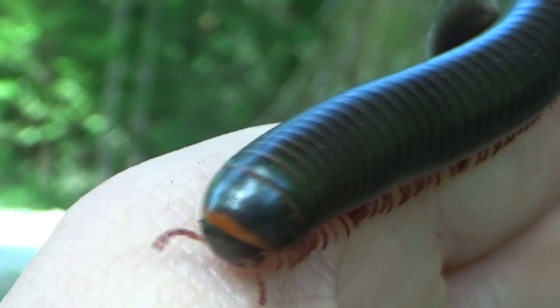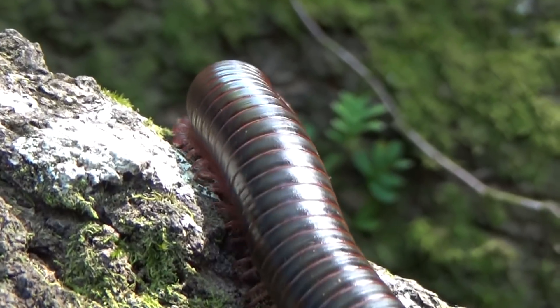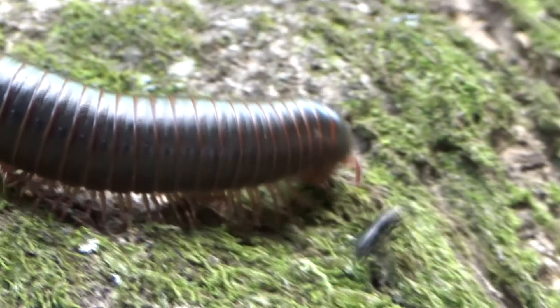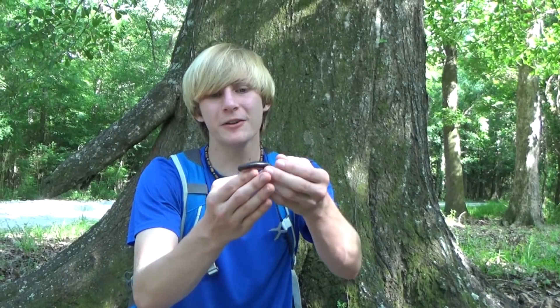Down here in the south, this is about as big as they would get. Up north, they tend to be a little bit bigger and much darker colored. This is a pretty cool one to find — he's probably about three and a half to four inches long. Now these little guys are mostly nocturnal, meaning they're going to be coming out at night. But the reason they'd be out right now is because of all the flooding we've been getting — they're being flushed out of their holes or out of the logs they're living in. They don't really cause too many problems for people, but they're a pretty widespread species, so a lot of people do end up seeing them during these rainy times.